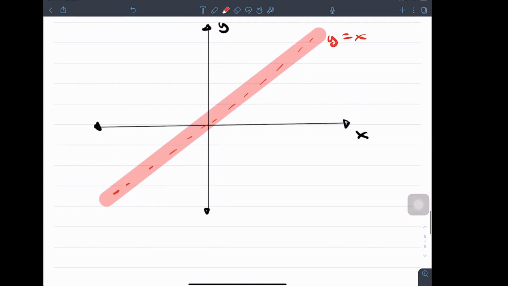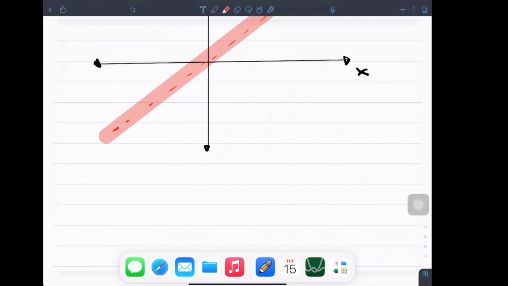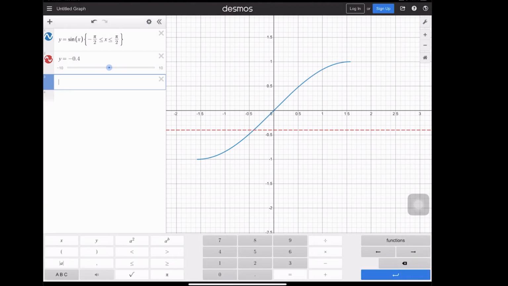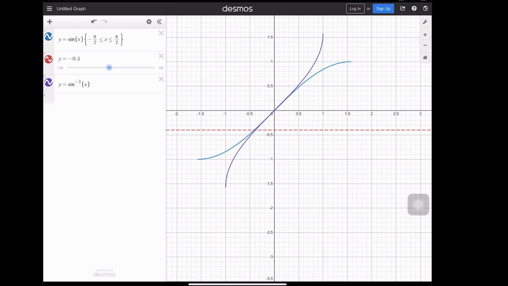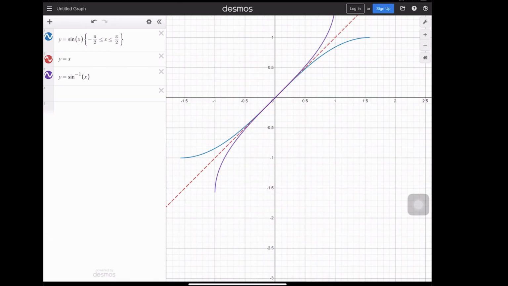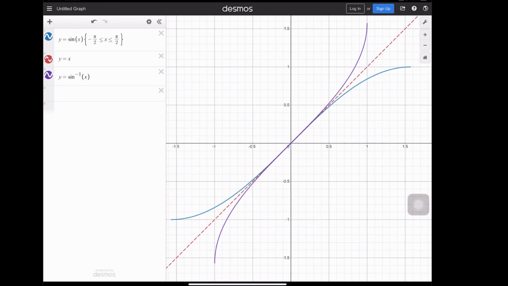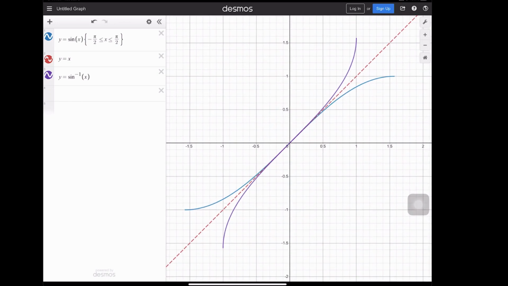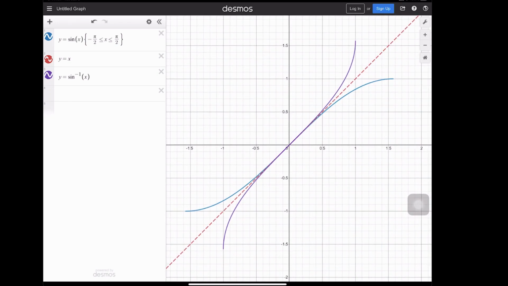So you go, oh, okay, what does this mean in Desmos? Let me show you guys here. If I said now y equals, I wonder if it's going to restrict the domain automatically. There you go. And I'm going to put over here y equals x, so I can demonstrate exactly what that is. What you're seeing is a relationship between the function and its inverse and the line y is x. Every point is reflected about that line.